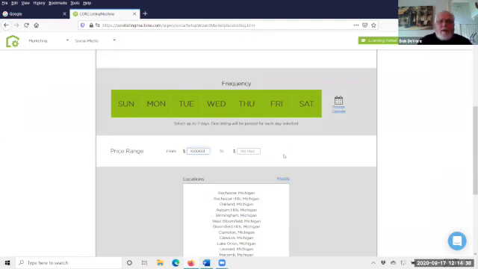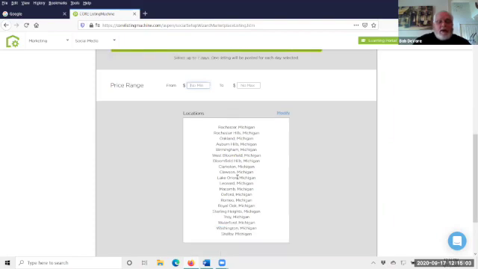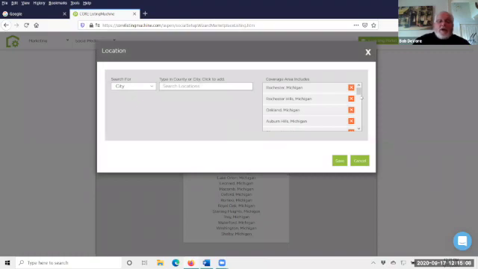And if you type in 150,000, basically what will happen is that any listing that is less than 150,000 won't show up on your feeds. It won't show up on LinkedIn. It won't show up on Twitter or Facebook if you put a price range in there. If you don't care, leave it blank. And of course, the same thing applies here. If you want to modify any of the locations, it's as simple as typing it, adding it, or click the X to get rid of it.